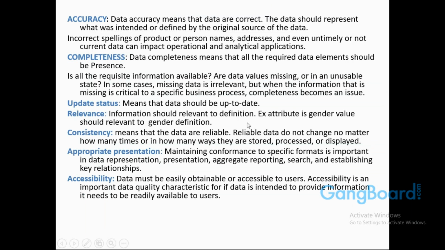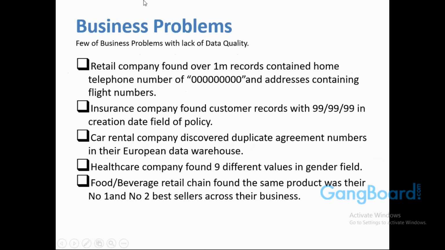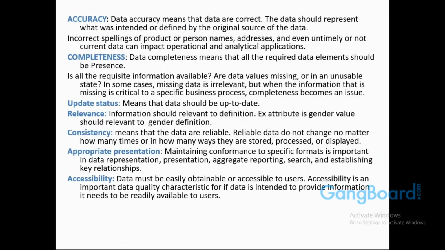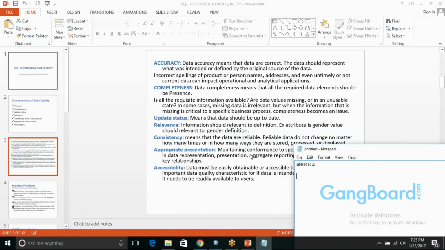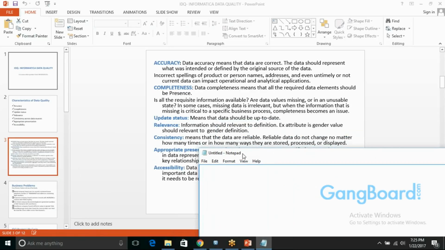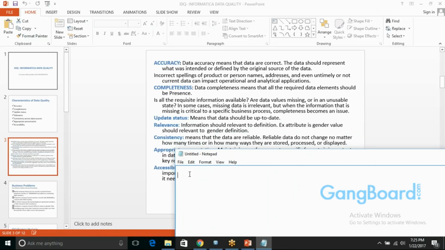Relevance of information. Relevance in the sense that whatever object we are talking about, the information should be relevant. For example, take name and gender, these two attributes.